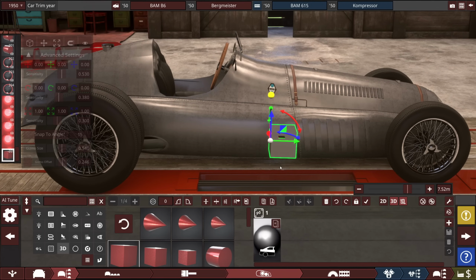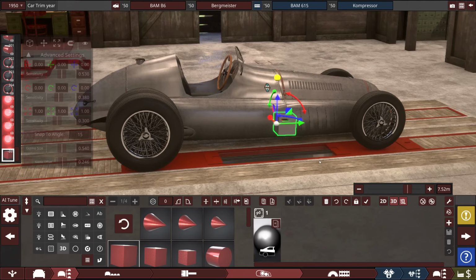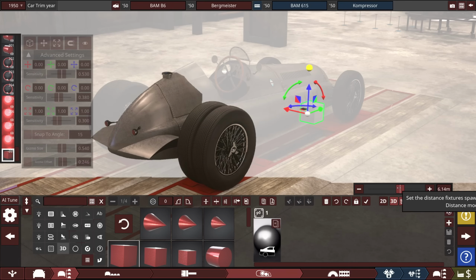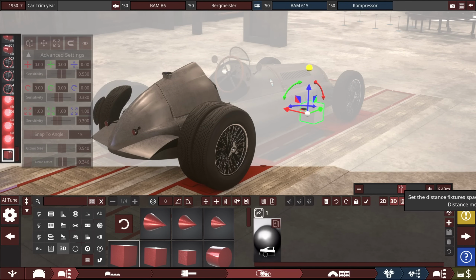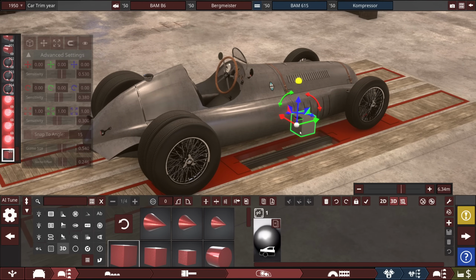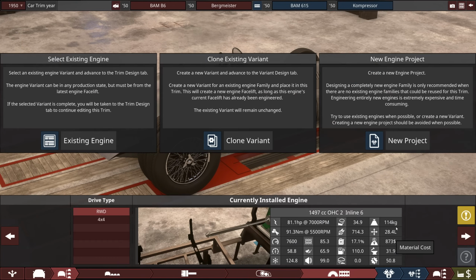I first didn't really know how to use it. Now it's becoming a little bit more clear to me. I first thought maybe it's the distance between the car and the fixture, that you control this value here, but it didn't make sense. It would have been a little bit easier for me to understand that. But I guess once you know how it's meant to work, then it's also easy to understand. That's the only thing I think that's new here.